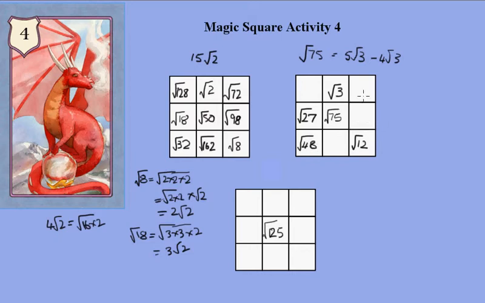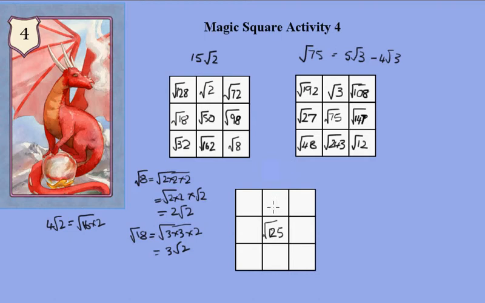Back up to there. Now that was 5 root 3, so this will be 6 root 3. And 6 root 3 is the square root of 108. Great practice for surd work, this one. Okay, and down here we've got 6 root 3, so 7 root 3, which is the square root of 147, I think. 147. Okay, now we're getting across, and that's going to be 8 root 3, which is the square root of 192. And down here, finally, you get 9 root 3, which is the square root of 243.